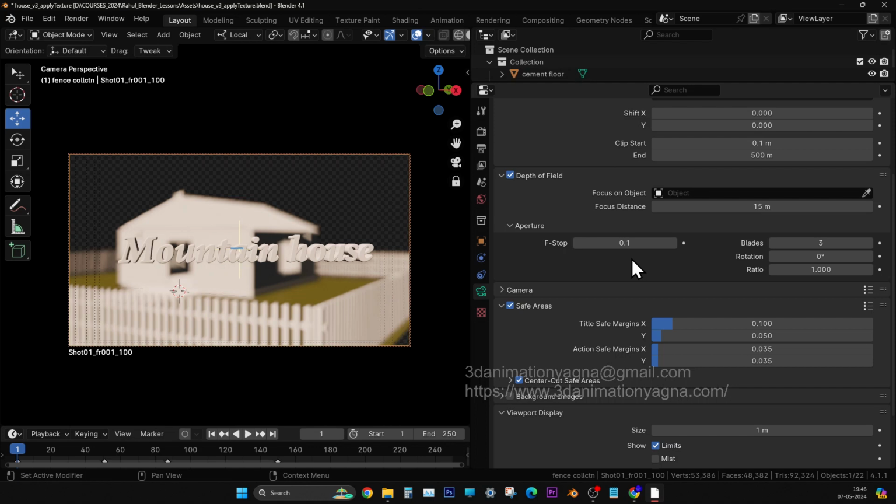The more light enters, the more the numbers. Now that is the f-stop. Next thing is blades. The minimum is 3. When you increase it, you will see these blurred circles. They call it bokeh. It's a Japanese word.